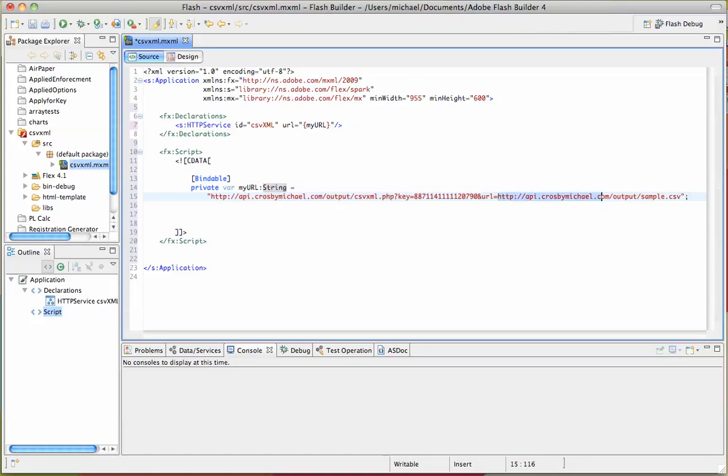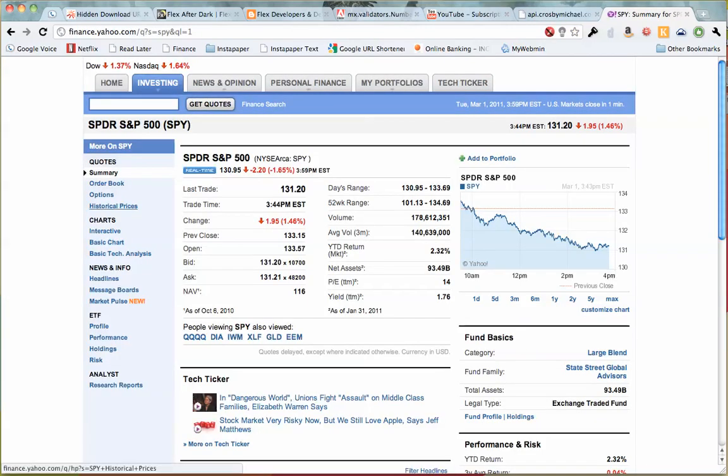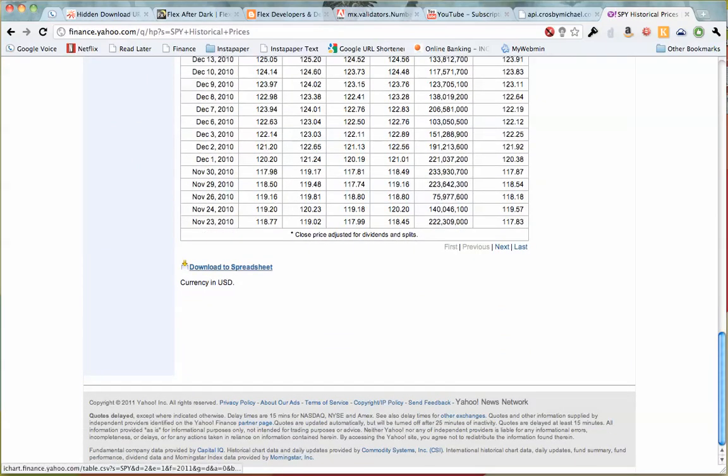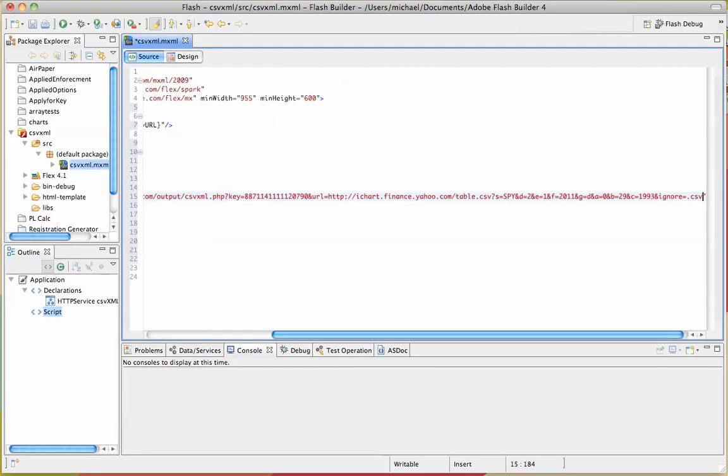Alright. Now URL is the path to your CSV file. The CSV file can be anywhere as long as it's hosted online. So if it's from another site where you're grabbing data from, if it's on your own site, or if you just need to put one in the public folder of your Dropbox, you just copy the link here. So we'll shoot over to Yahoo Finance and type in any ticker you want, and we'll go to historical prices, and they have all this data that you see here in CSV format. If we right click and hit copy link address on this downloaded spreadsheet, now we'll replace this URL with what we just copied.